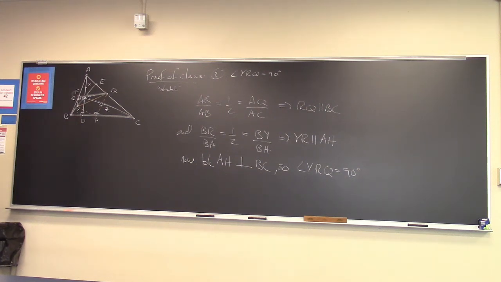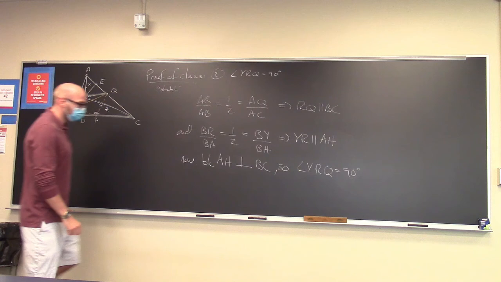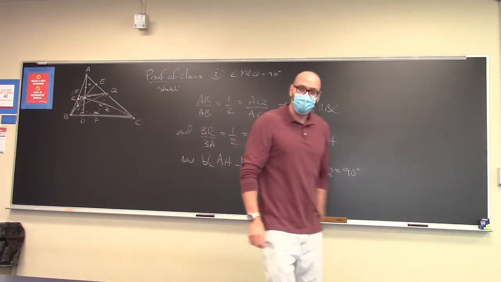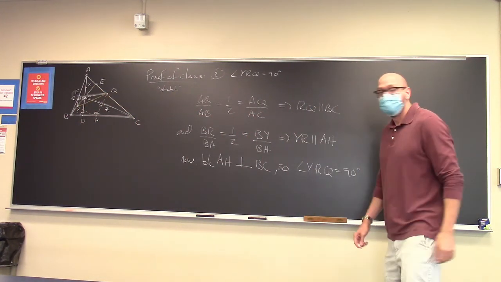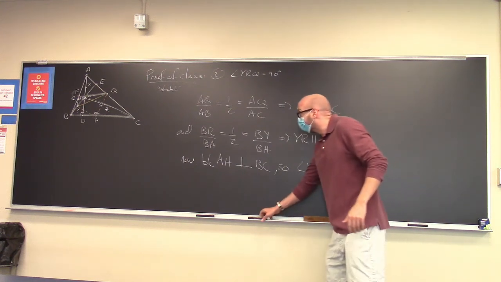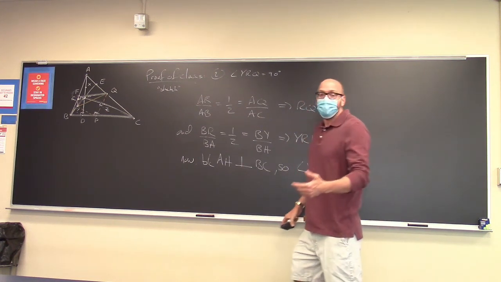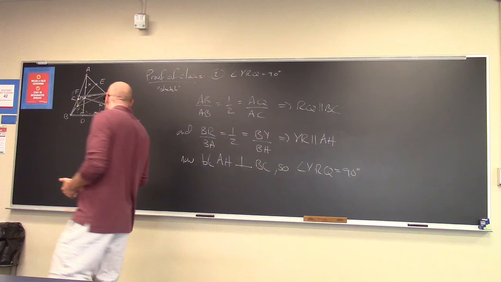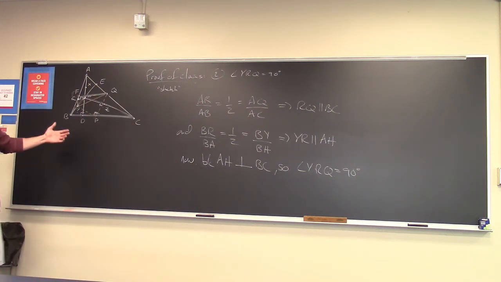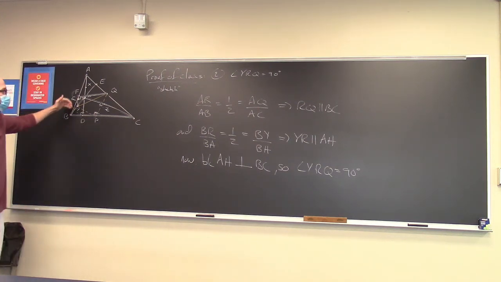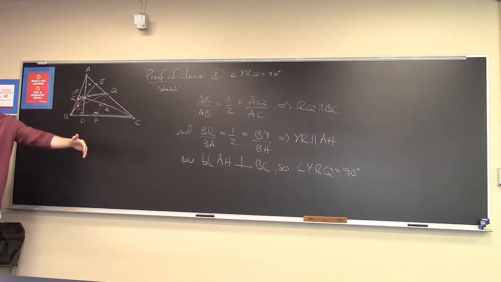How many other ways can you do this? Lots. If you look up proofs of the existence of the 9-point circle, there's a whole bunch of them. This is the one the textbook goes with, though I like it a lot. I think it's kind of sleek and clean. And one of the things about geometry is, if you find alternate proofs online somewhere for something like this, usually it will depend on the order in which the material is developed, right? You might see someone else prove this using theorems from later on down the road that we haven't proven yet.